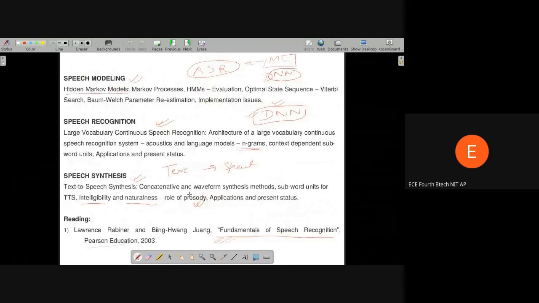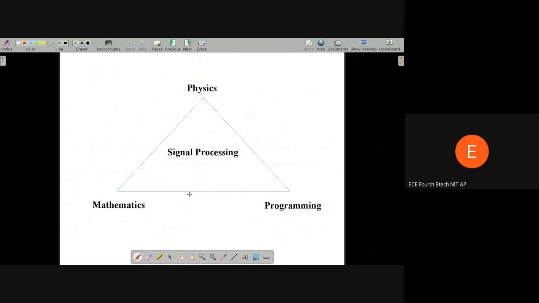There is one thing I asked you to install: Audacity. Please install this software. You can easily record and just play around with it. You'll see what happens, meaning you can visualize things. The Fourier spectrum is also there to plot. You can do all sorts of crazy things there and get a feel for the different sounds that are there.